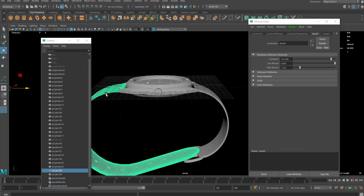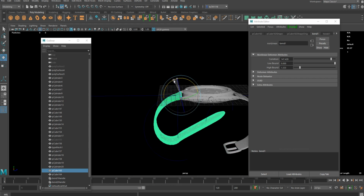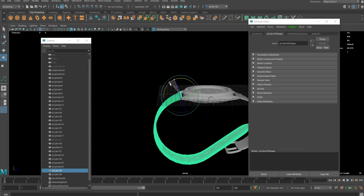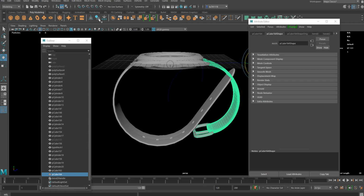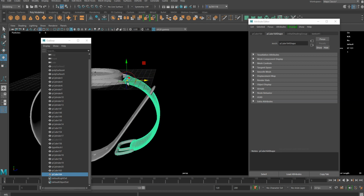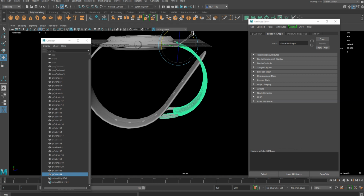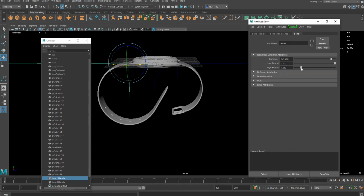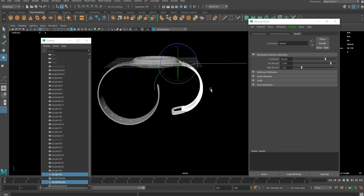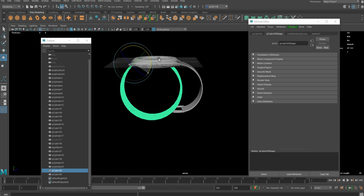I'm just going to do that, and probably I'm going to move the pivot to there and rotate it. But before you actually rotate, you should delete the history. So I'm just going to rotate it something like that, and I'm going to delete the history for this one as well, and move the pivot, and rotate it that way. Actually, let's see what else we can do. Yeah, I'm just going to make it perfectly rounded like that, and a bit more rounded for this one as well. Now delete history for both of them and start to rotate it.